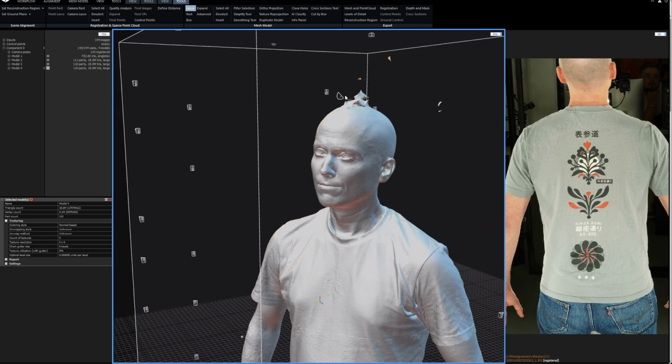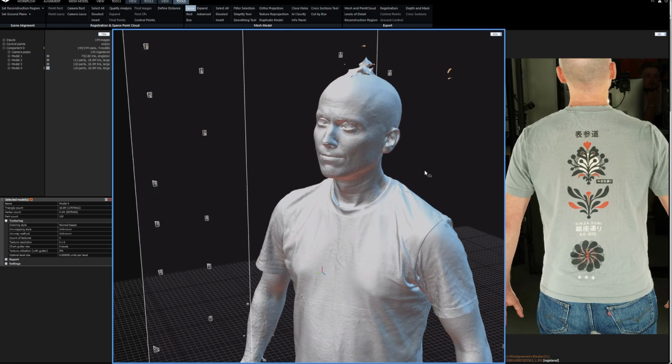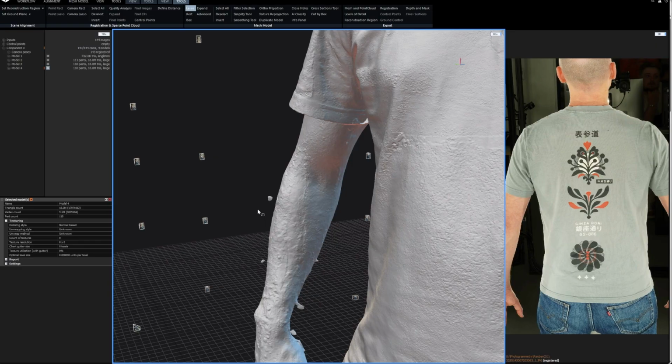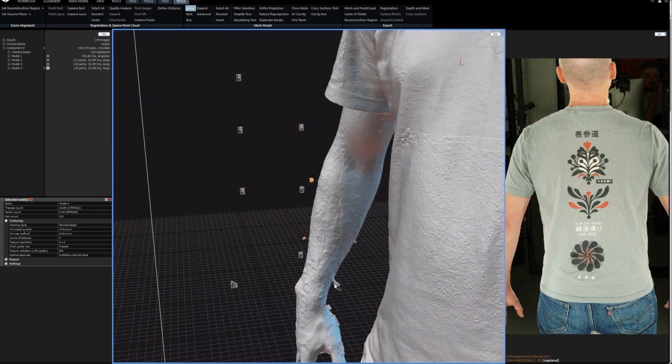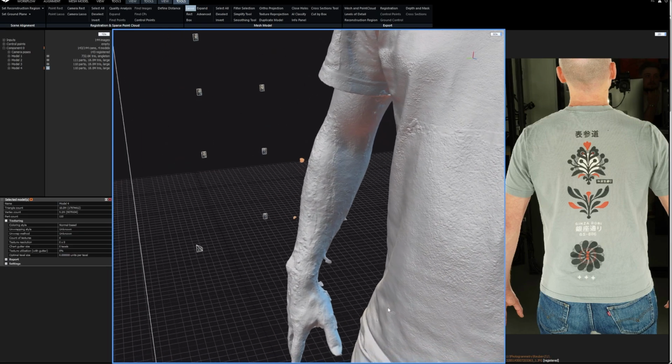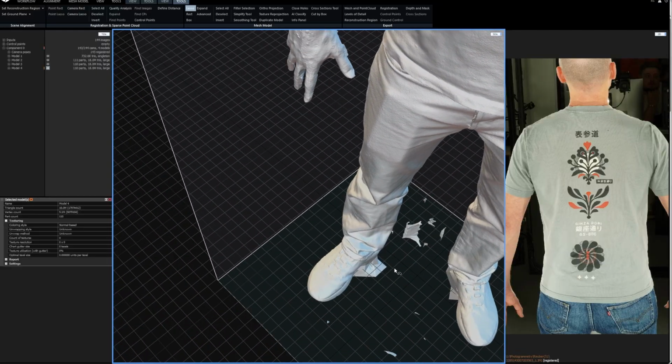Hold Control, add this, add these. Let's move down and have a look at any of the bits we want to remove. So holding Control and removing this, and this, and anything that's not part of the mesh. These bits will probably be tidied up in a program like ZBrush or something, a post-processing tool like Blender or anything, depending on what you're going to do with it.